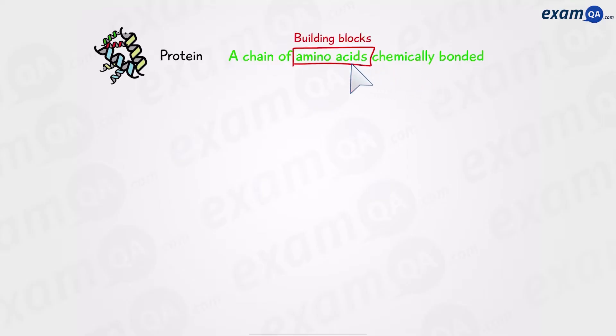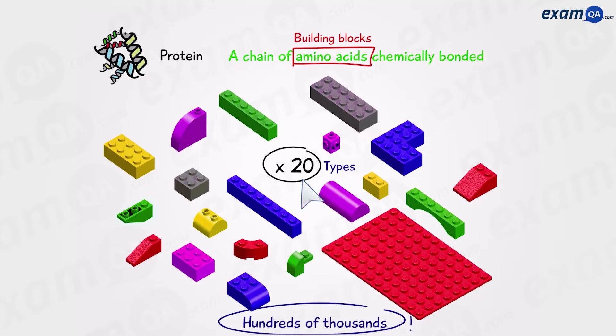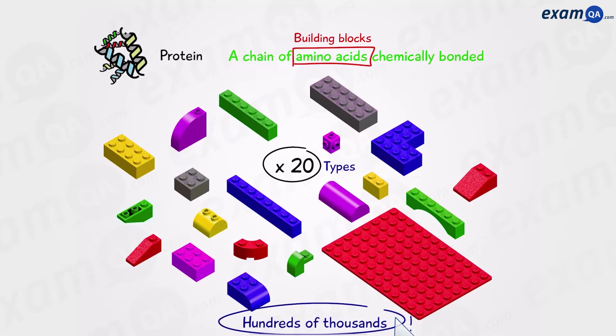Now amino acids are the building blocks to make proteins. However, in the body, there are 20 different types of amino acids. Yet there are hundreds and thousands of different proteins. So how is it that 20 different unique amino acids can create so many different variations of proteins? The answer is in how they are arranged.